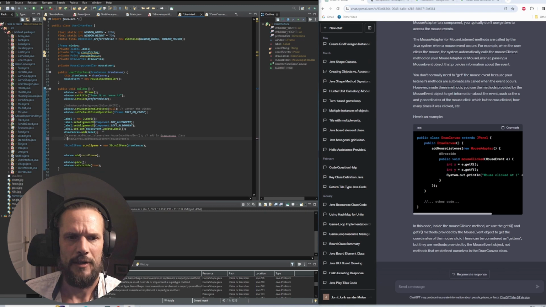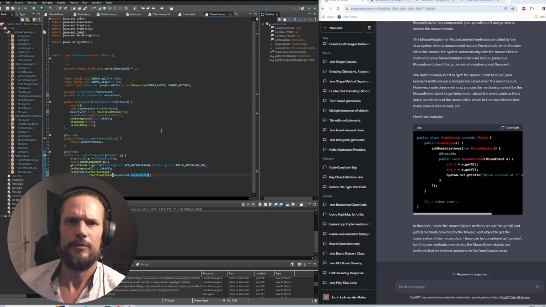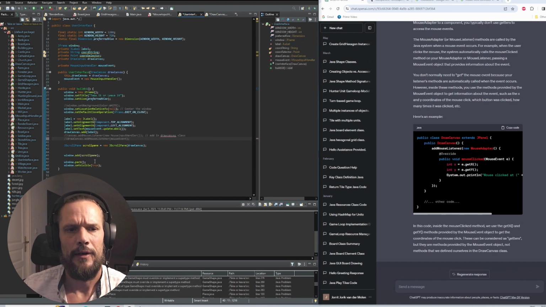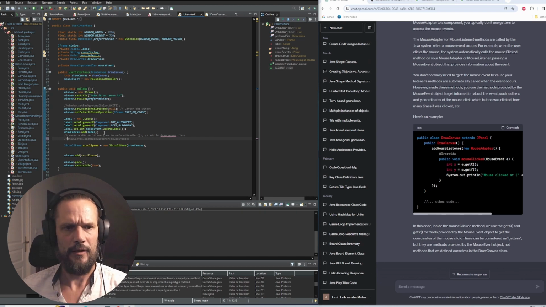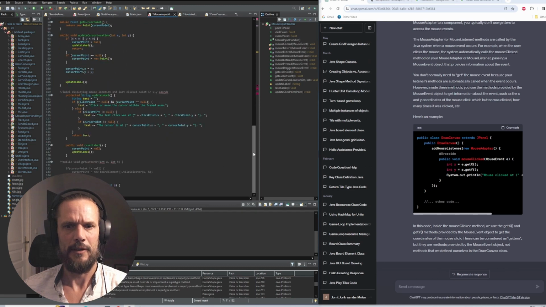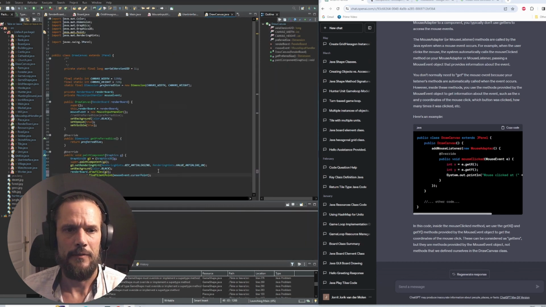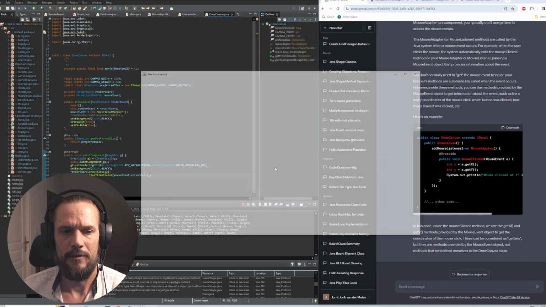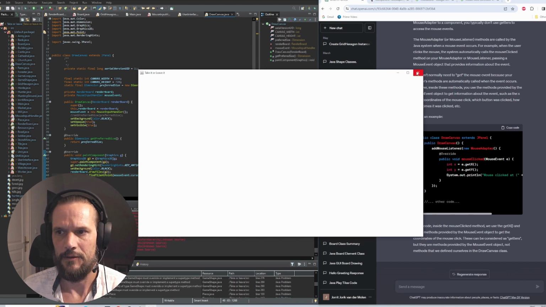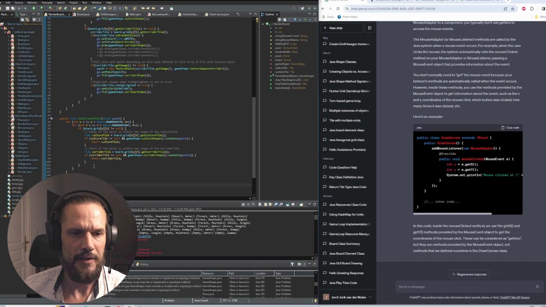Mouse event update label. I just moved that stuff to the other side, to the draw canvas. Not sure. Wait, not the add label, of course, but the update label. Okay, is it logical to have the update label here? We'll see. So what was I doing? See if everything still goes. No, I get errors now. What did I break?